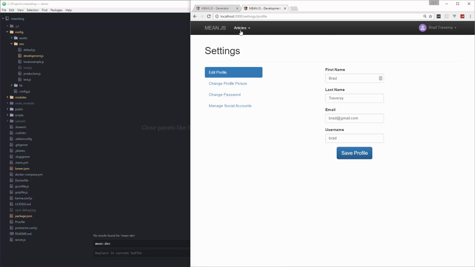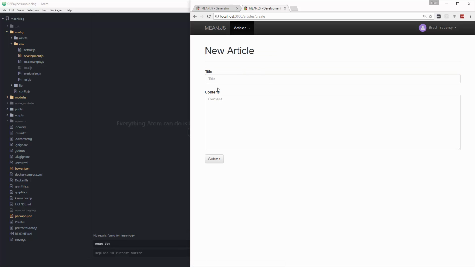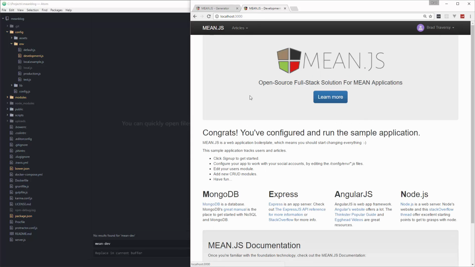Now, you see under articles, we have list articles, which is basically just a list of the articles we have. There are none right now. But we can say create article, and they give you a title field and content by default. Now we're not going to actually use this because I want to show you how to build your own module from scratch. So we're going to create a post module. Now before we do that, I just want to fix some things up.